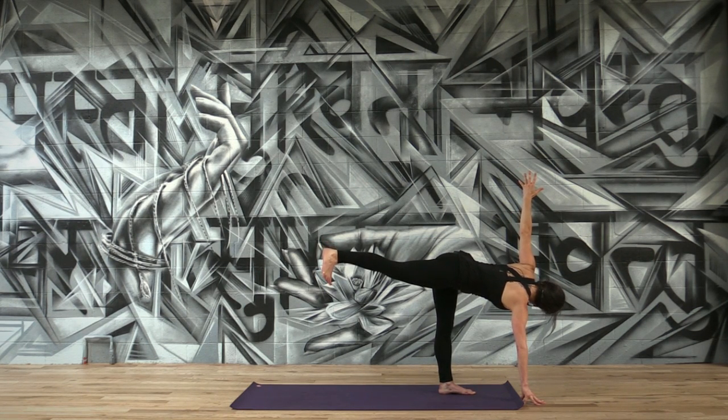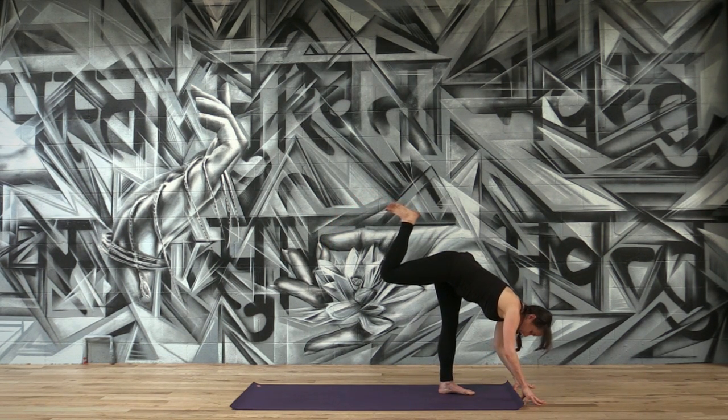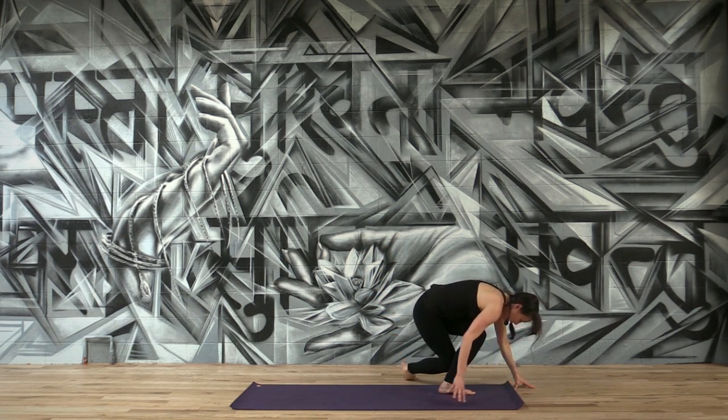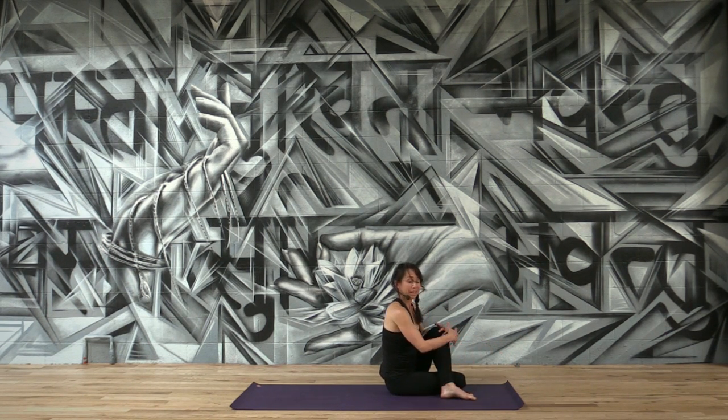Slide the shoulders down the back. Belly in. Bring it into the upper back. Inhale. And then left hand down on the exhale. Good. And then from here, you'll take your right knee to the outside of your left foot and sit all the way down. And we'll come into a seated spinal twist.